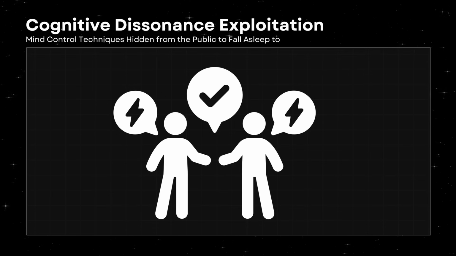Consider a workplace that promotes values like openness and equality. At the same time, it rewards only those who stay silent about problems or follow the company line. An employee may believe the company cares about fairness, but when they speak up about bias and get punished, that belief is shaken. They now face two opposing ideas. The company values fairness, but it punishes fairness. This gap creates dissonance. The employee can either believe the company is flawed or believe they misunderstood fairness.